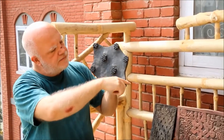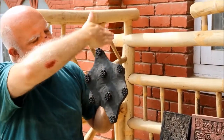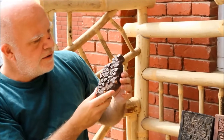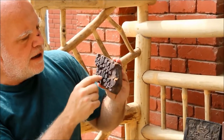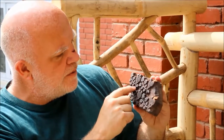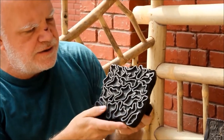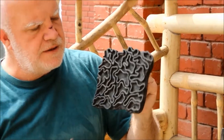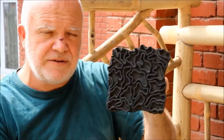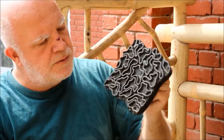You can see with this how the different shapes would fit into each other over a large design. Another piece with the pineapples and sort of vines, but possibly grapes. Really quite wonderful. And some sort of abstract designs, very like water. That's the way that the Nepalese and the Tibetans often depict water.